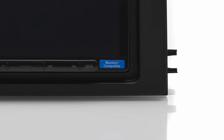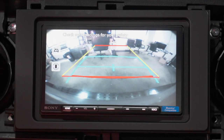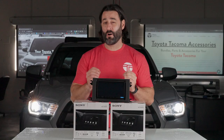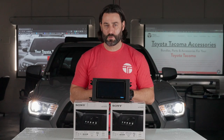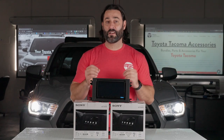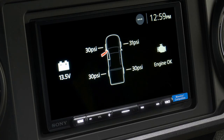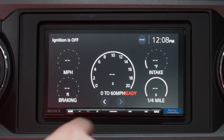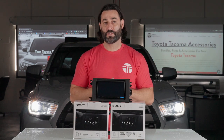Both the 4000 and the 6000 bundle are Maestro compatible. What that means is you're going to retain your factory backup camera, your steering wheel controls, and also any functionality like door locks on your Tacoma will be retained. The cool thing about Maestro is that you're going to get all sorts of nice vehicle information you've never seen before on your head unit, such as tire pressure, miles per hour, your intake, zero to 60 — all sorts of good stuff that provides value whether you're going down the road or just want to check on your vehicle.